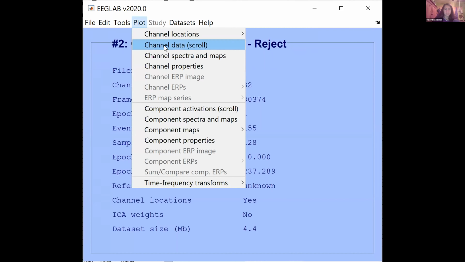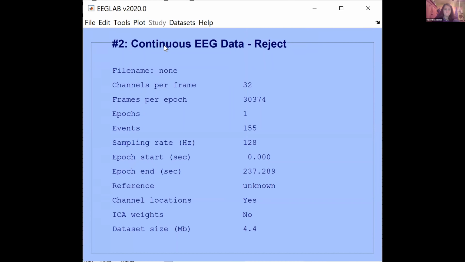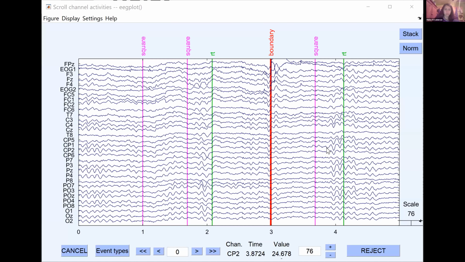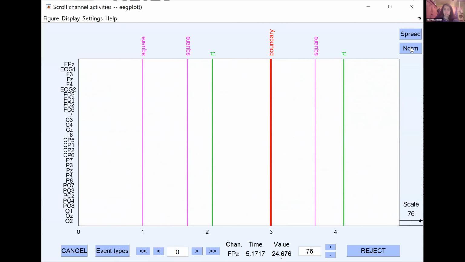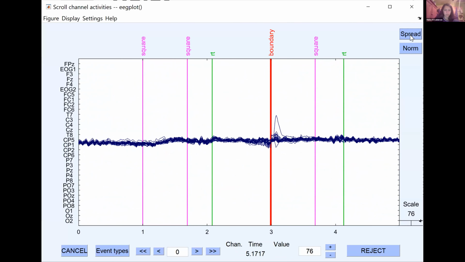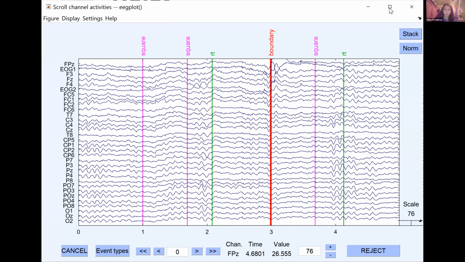Plot it, channel data scroll, because we're not doing spectra and maps yet. Then what you're left with is this. And again, you could stack, normalize it, whatever you would like. And that is how you do that.